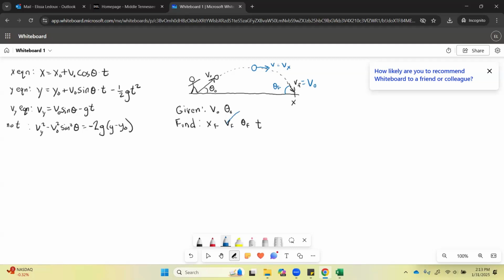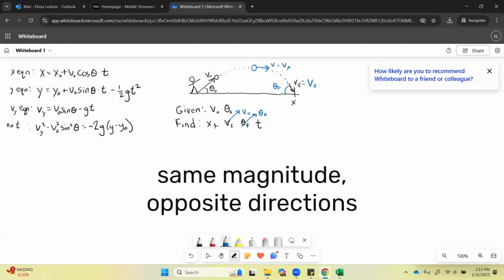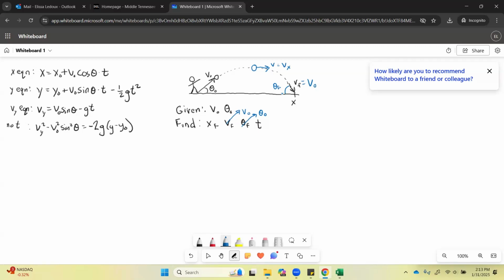All right, so we can just go ahead and say the initial and theta initial and save ourselves some time. So a good problem on an exam would be if the problem asks something like that, and you know that it starts and ends at the same height, then final velocity and final angle have to be the same as initial. So that's an easy way to solve the problem without doing any math.